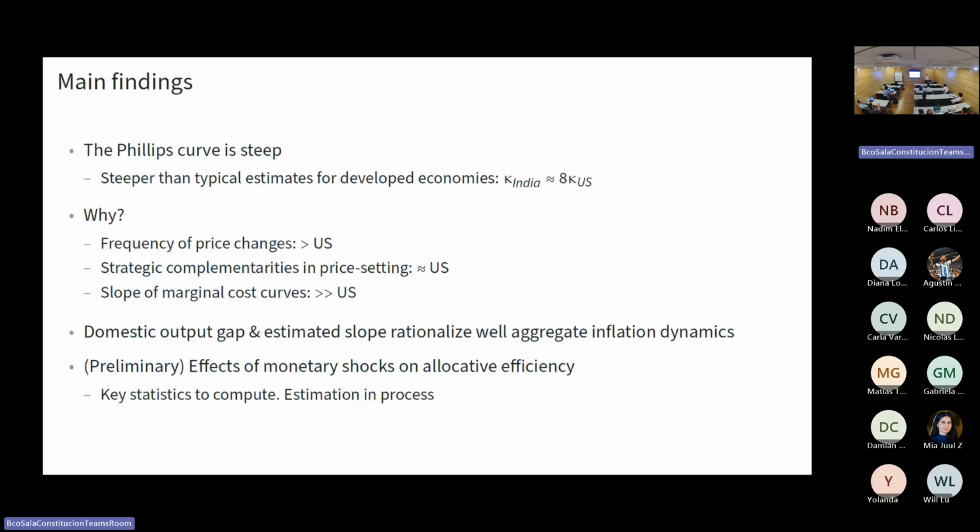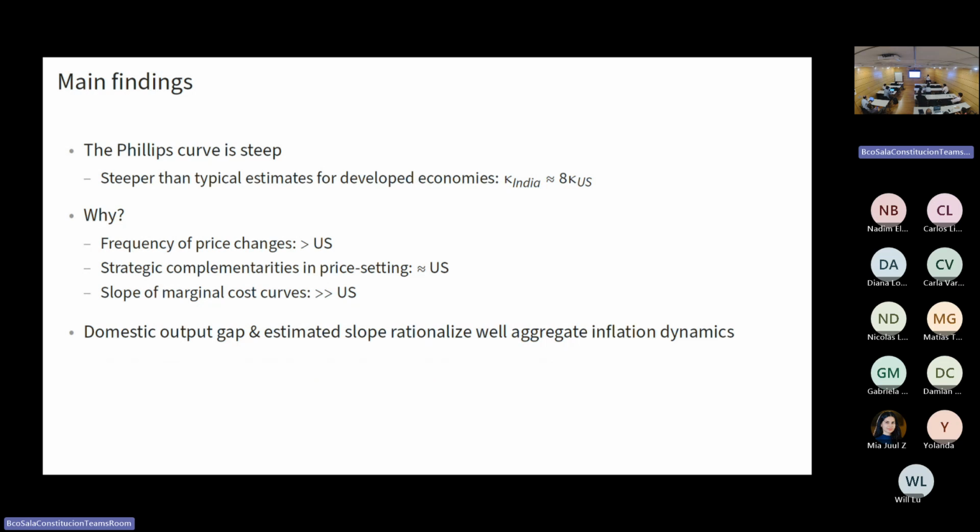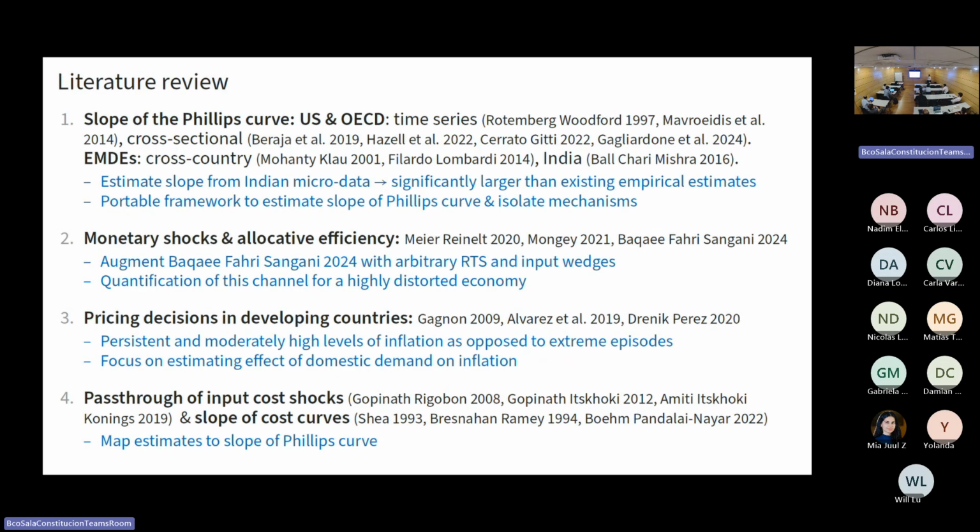Well, I'm sorry, just to be sure, in the allocative efficiency, you're going to study the misallocation effects of inputs due to distorted relative prices, or like thinking about this paper by Baqaee? Yeah. So maybe this is a good moment for me to speak about the literature. So let me talk about it.